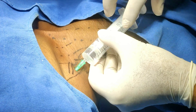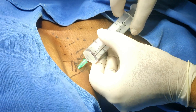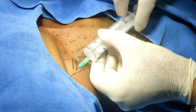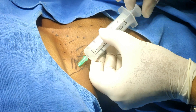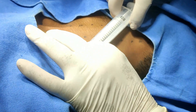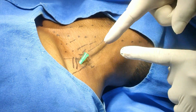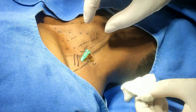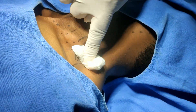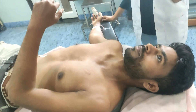Keep the patient very comfortable during the block. Always maintain an IV line before giving the block and keep a record of pulse and blood pressure. I have injected 20 ml of the solution here. Now check if there is any registration — registration is there, which indicates that fluid is in the correct seat. Just massage this area and the block is complete.